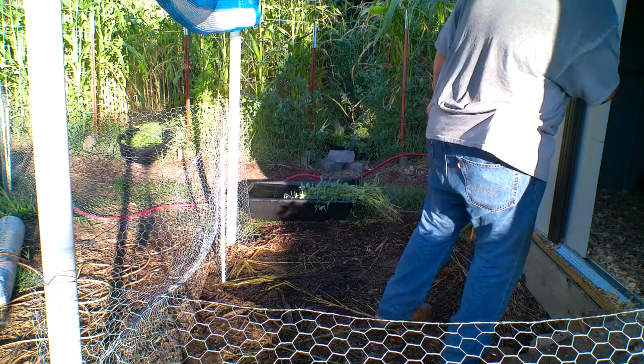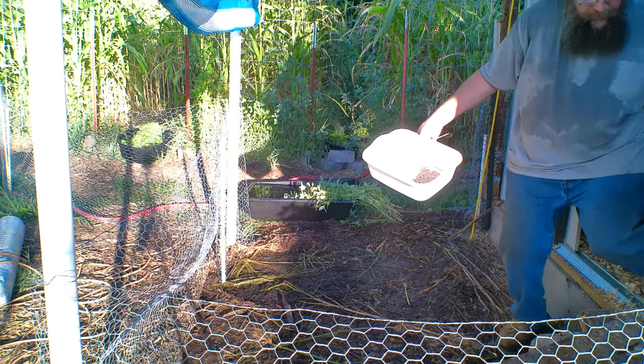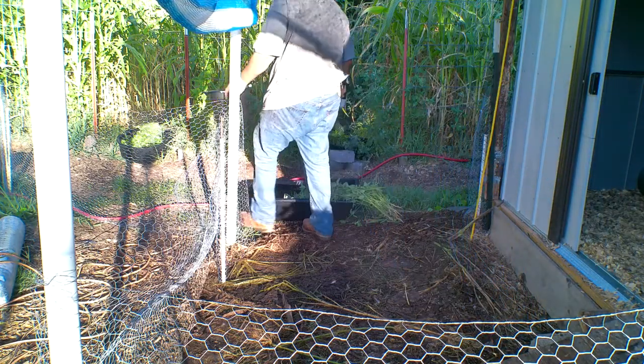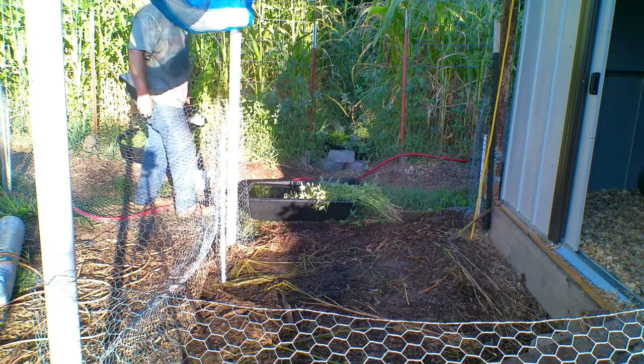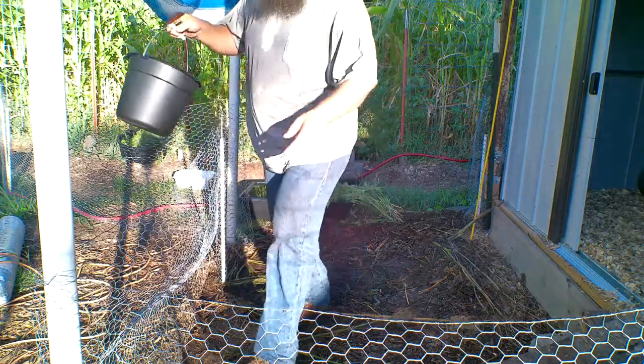Good morning, duckies! I showed them where the food is. All right, let's see what they do.